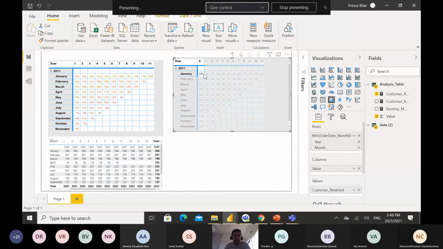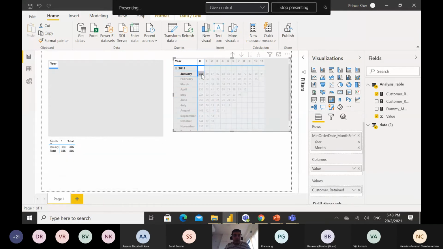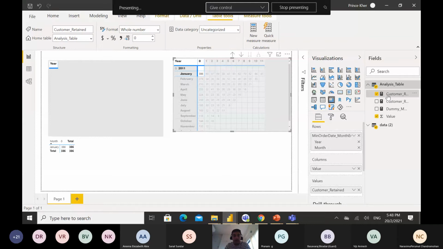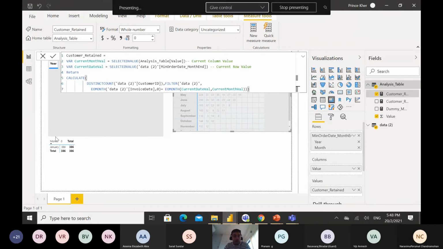If I'm standing at this point, what it's showing you from this measure is that you are at the January month. This is the row value. For this one, it's trying to get you the column value. So you understand exactly where you are, and then you can do the measuring of what you're trying to do across the months. Then it gets you the distinct count of customer ID.